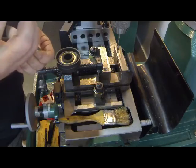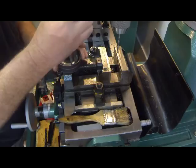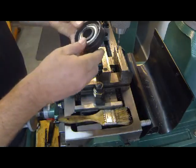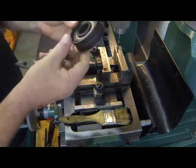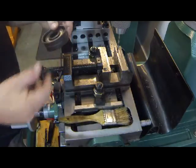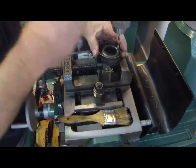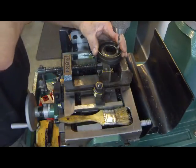Pliers are going to have to go on the long part of the rivet. Look at that. That's what we're after. We're after placing that rivet in the groove, having enough protrude out the other side. With that in place, I'm going to drill my two remaining holes. Let's see.